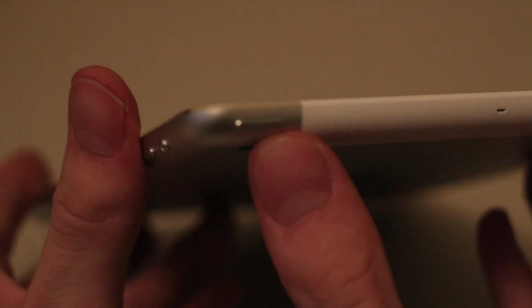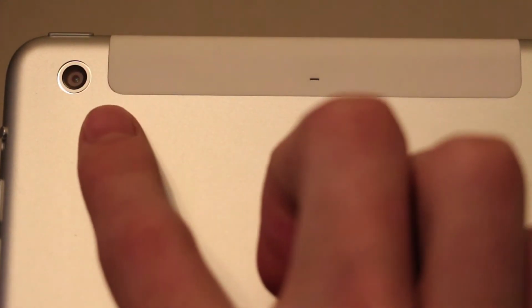We then got our mute switch, our volume up and volume down, and along the top we've got our on and sleep wake switch, as well as the banding for the cellular. We then have our microphones and our 5 megapixel camera, and on the top headphone jack.